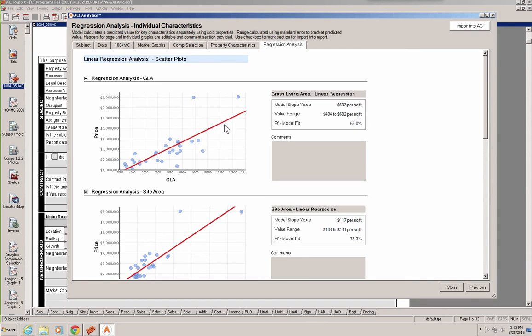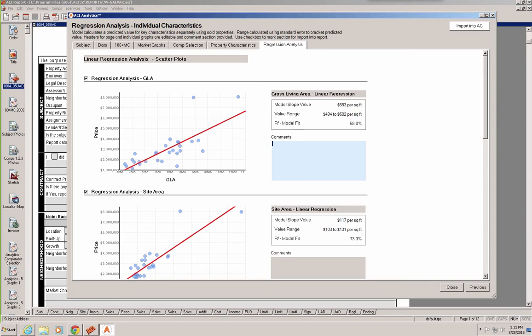If I had a ton of blue dots, a ton of properties that did tightly hug that line, and a pattern emerged here where a line was drawn, the average, and they were all really grouped tightly around that red line, that model fit would be higher. And I could, with even greater confidence, include this graph and a comment saying, yes, at a very narrow glance, there is a direct and tangible relationship between the price per square foot and the subject and all the comps that I fed it.